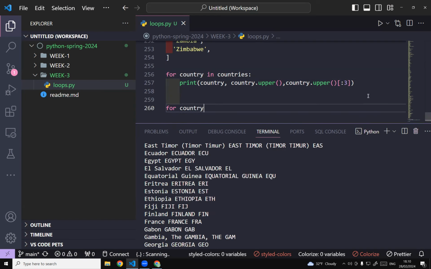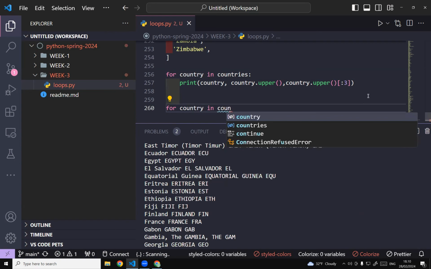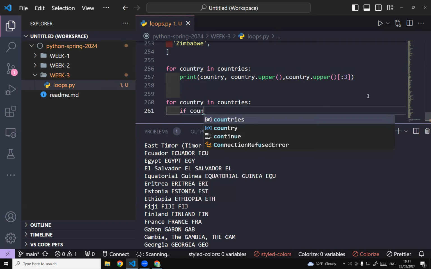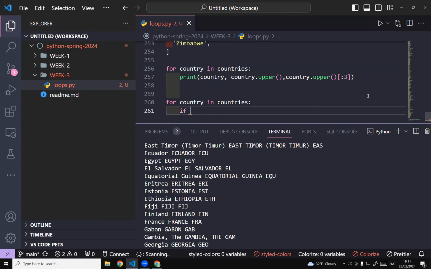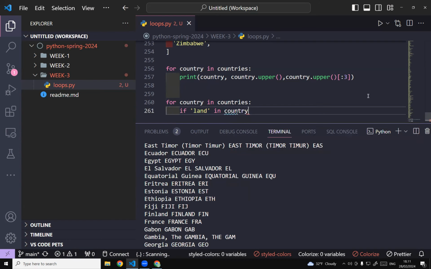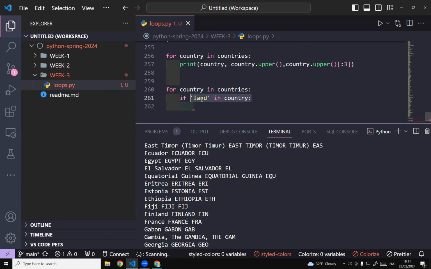And now let's look for countries that actually have land. For country in countries, if land in country. So this is a membership operation. If you remember when we learned about comparison operators and logical operators, we also saw this membership operator.